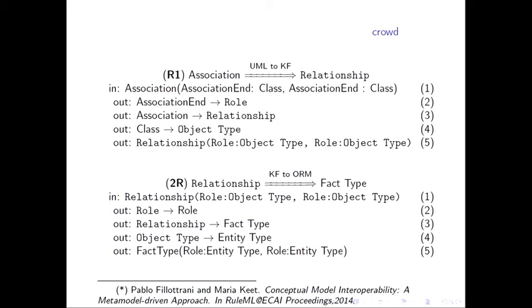As you may know, relationships in models are essential and exist in almost every model. Relationship rules are more complex, as they involve several constructors like classes, roles, and the relationship itself. Every binary relationship involves two entities and two roles, and it can even involve attributes and constraints, but we will keep it simple in this example. In the phone model, every UML association will be the input of the R1 rule. One important aspect of these rules is that some entities participate in many relationships. Even though the rule definition instantiates the entities for each relationship, CROWD reuses entities previously instantiated in order to make the instantiation process more efficient. Once the relationship is created in the metamodel, the R2 rule is applied in order to generate the ORM fact type. In case you are interested in how this transformation works, you can find more examples in our paper.